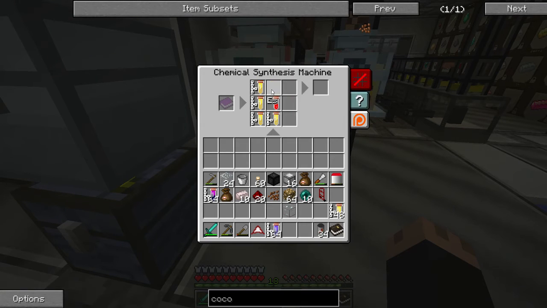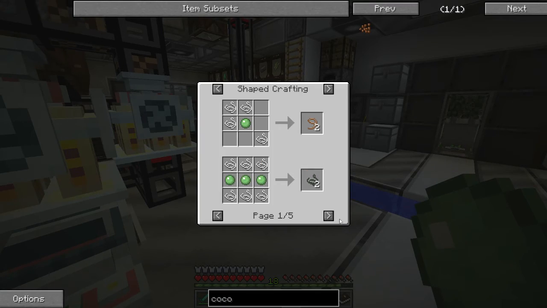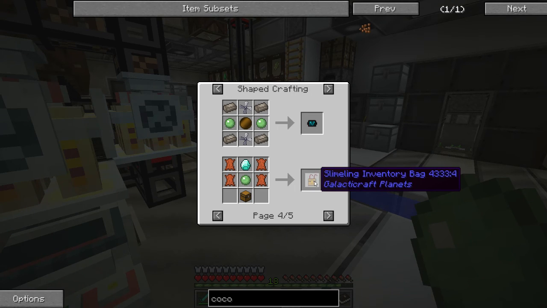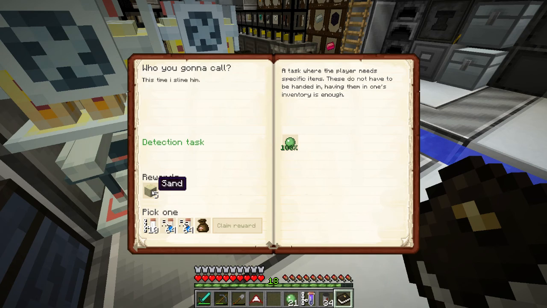So let's clear this. 1, 2, 3. Makes 21 of them. Nope, nope, nope, nope. 1. And that gets me slime balls. Excellent. Is any use? Shaped crafting. Can pick a lead, a line, slimealizer. Okay, that seems important. Fluid manipulator for galactic craft planets. That's probably important. A slimeling inventory bag. Interesting. And that's enough slime, so it's giving me a bit of sand.